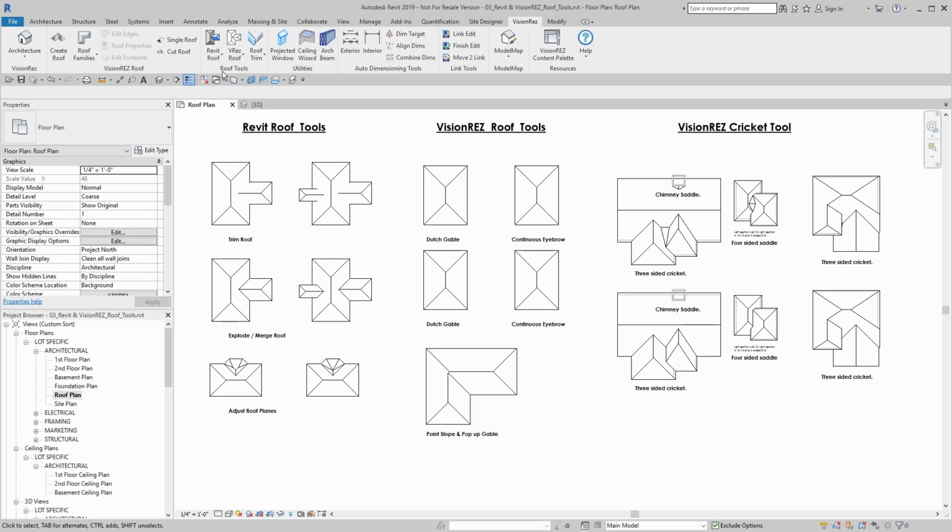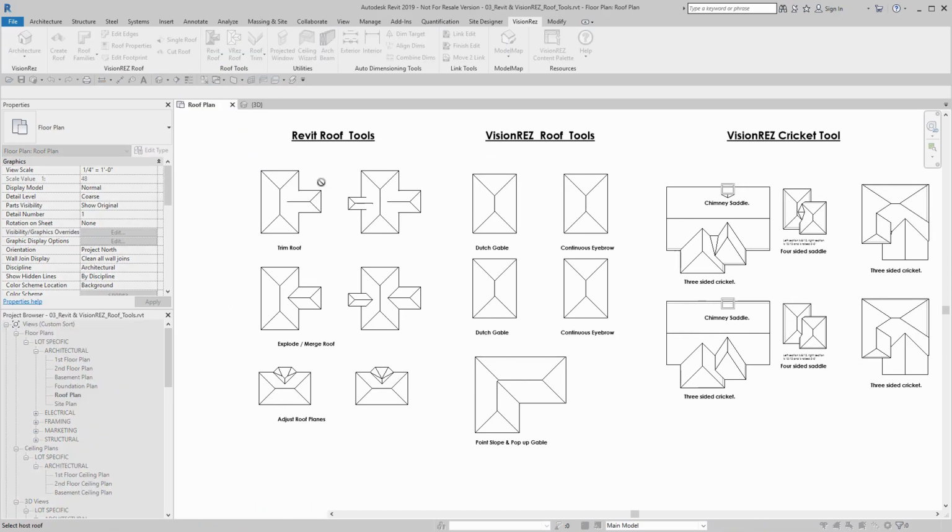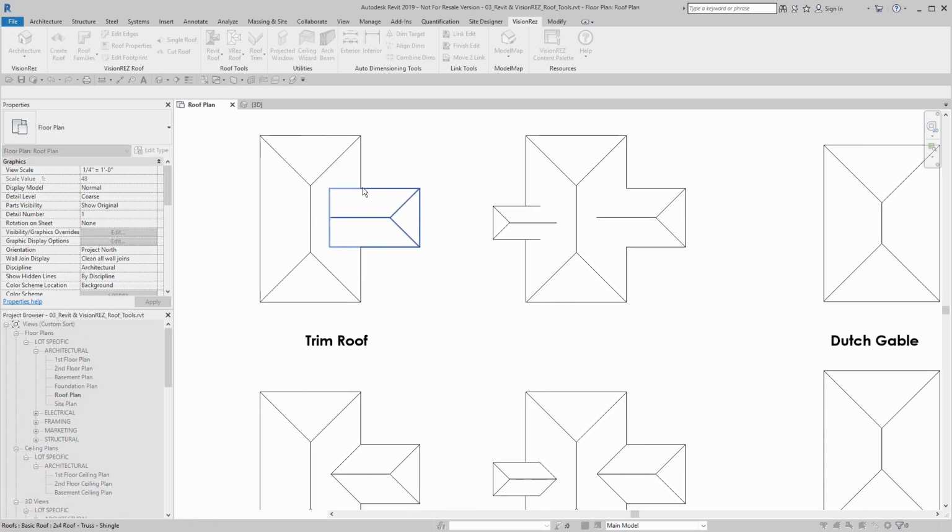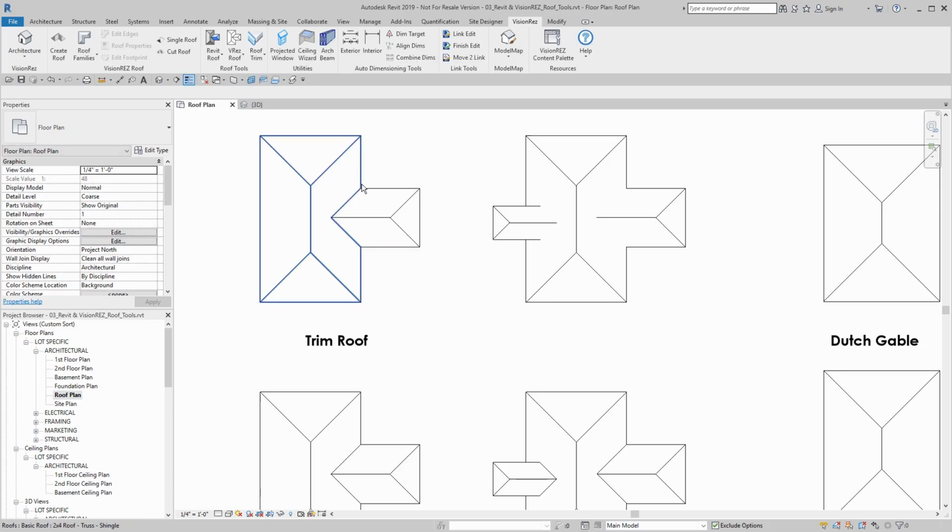So we're going to start right here at the Revit roof tools. You'll notice at this panel, our first one is Trim Roof. This one takes a piece and trims it against the main, so it's going to take the shape of the valleys that should be in the main. If we pick the piece that we want to cut with, and then the piece we want to cut against, you'll notice that it puts it in there.